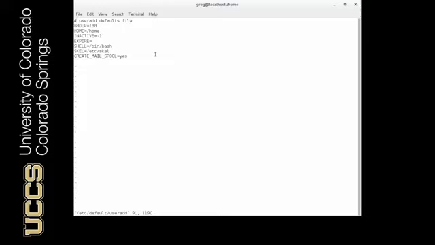So here I can change the group, I can change the home directory. Inactive, I can make it active. When the account expires, and the shell, and the create mail spool. I can change or I can add several other attributes if I would like, but these are the most common that I'm going to use.